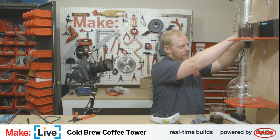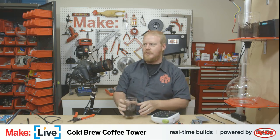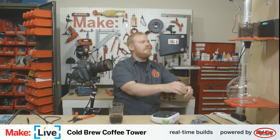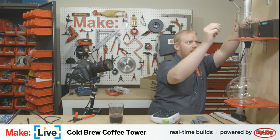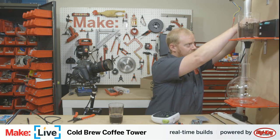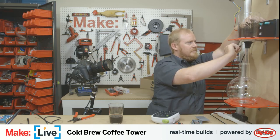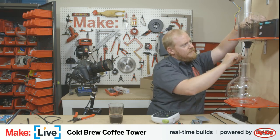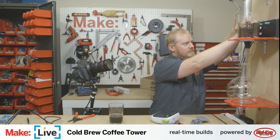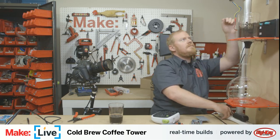And now we have the high voltage side of our Arduino connected, and then when we connect the Arduino to power, we should have some exciting activity going. And by exciting activity, these things were all the way down. That was interesting. There we go.